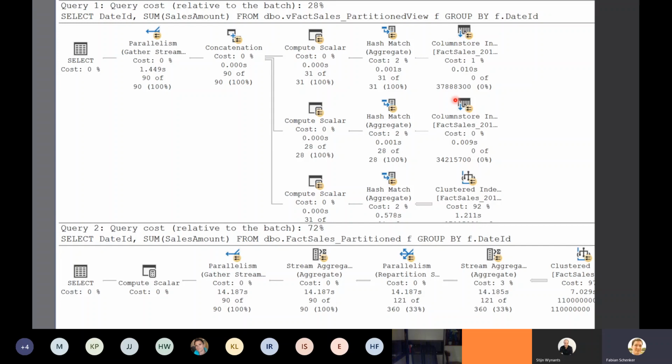But you can still have non-clustered column store indexes as well if you want to. And with the limited amount of data, you're even faster rebuilding it if you need to. But I think not in the partition view; in the partition table, you can't.